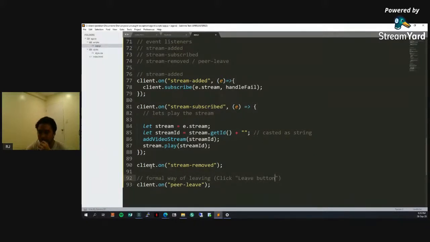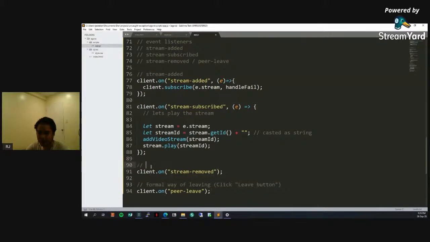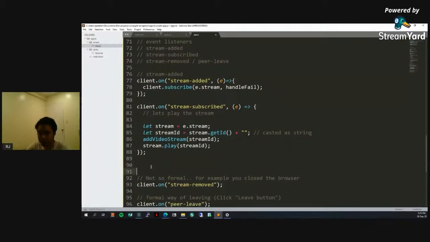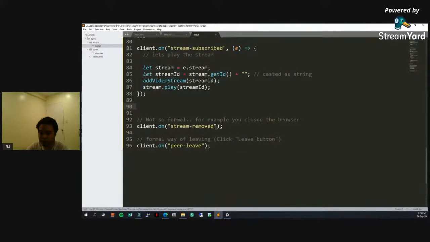Then for this one, not so formal, for example, you close the browser. So for tonight's demo, let's just assume that we will be using this one and this one, and the handling is just the same.